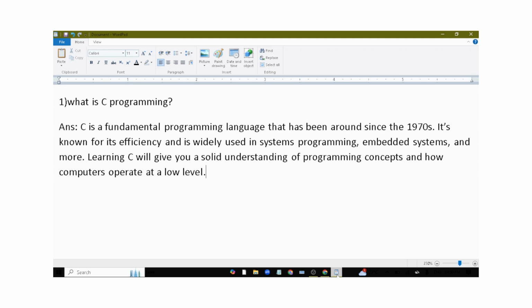So, hope you understood the definition. You guys can note it down. You guys can just pause the video. Yeah, so now let's set up our development environment, where we'll be using Sublime Text as our text editor and MinGW as a compiler. So let me show you the setup.